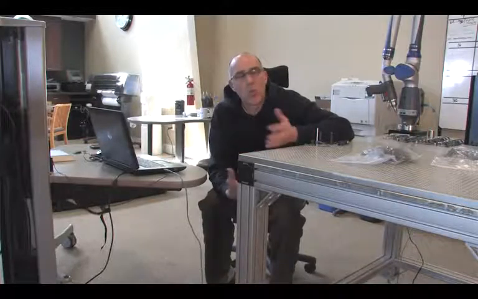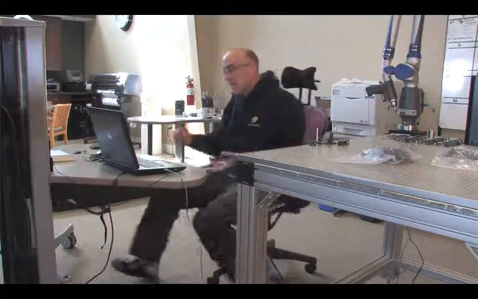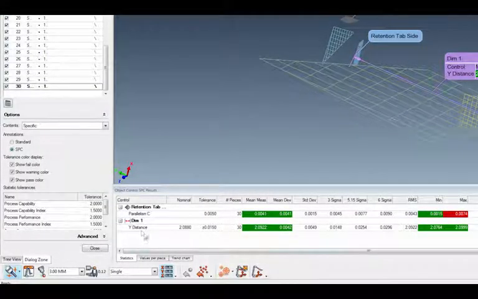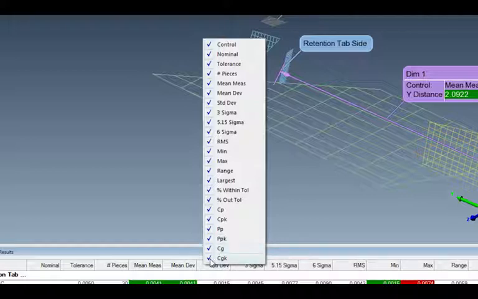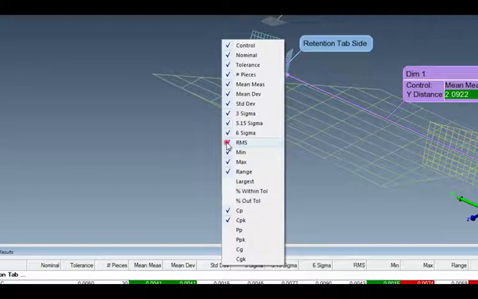What this client likes to do is have all of these 30 pieces summarized statistically as well as get the Excel data back. I can do both of these at this screen right here. First I take all of the statistics, and notice every piece of stats that PolyWorks can yield is all here. There's a bunch of them, but I don't need all of them. So I put my cursor right in the control row here and right mouse key and look at all of these choices. I'm going to get rid of a couple: the CG, CGK, PP, PPK, don't need that. I'm going to get rid of the percentages within or outside of the tolerance, and I get rid of the largest. I'll show the min, the max, and the range. I don't need the root mean square or Six Sigma. I'll get rid of those, and I'll get rid of the mean measured.